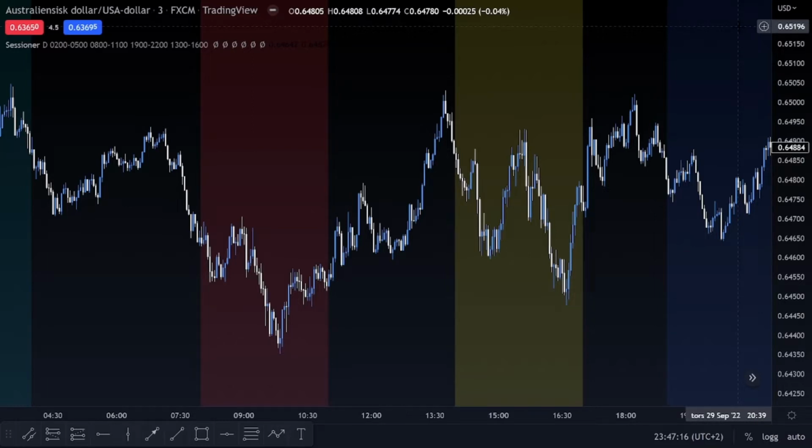So looking at Australian dollar, US dollar, 3-minute chart, I think this is the price data from Wednesday last week. And why the 3-minute? Well, I don't care so much which time frame I use on the lower time frames. So if I look at the 1, 2, 3, 4, 5 or 6 minutes, I just pick the time frame that shows me the cleanest price action.